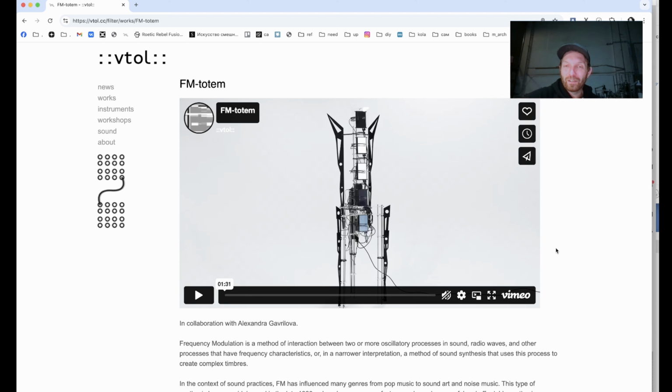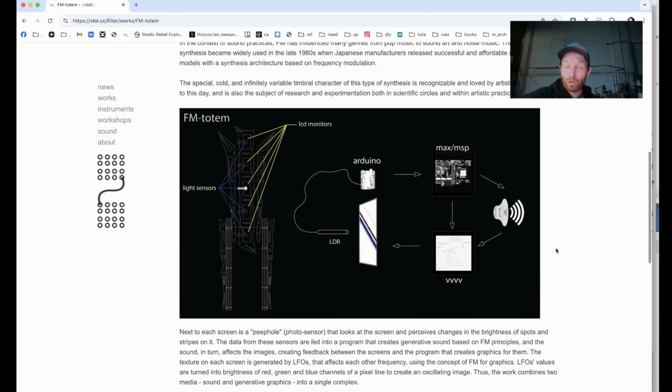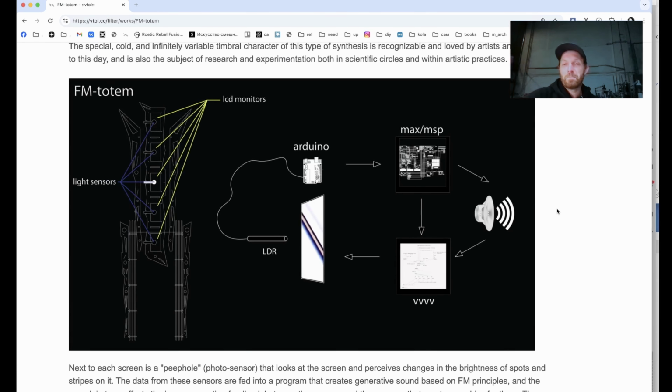She created the generative visual program for this artwork. This project is a perfect example of how Max can cooperate with different systems and create a very complex system together. I would not say that Max is more important than any other element here. They are all integrated together.